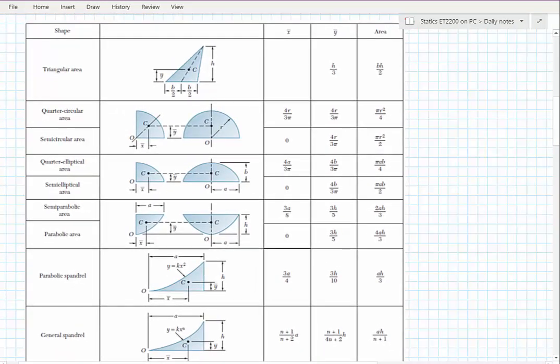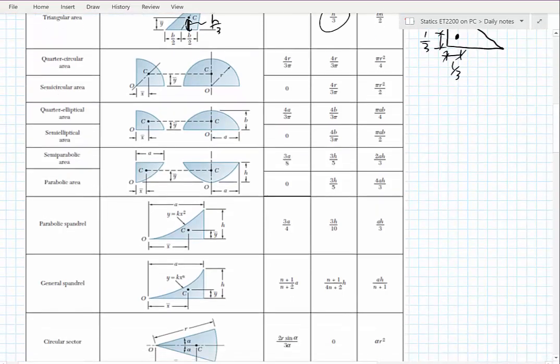The rectangle one's probably the most poorly drawn. The easy way to remember what the centroid of a triangle is: it's always 1/3 of the distance away from the longer side. So in this case, this height up here is h over 3, 1/3 of the way, or 2/3 away from the other side, right? I think they would have been better off drawing something like this, and then have the centroid be 1/3 of the way over this way, 1/3 of the way up. It's always 1/3 of the way away from that longer side.